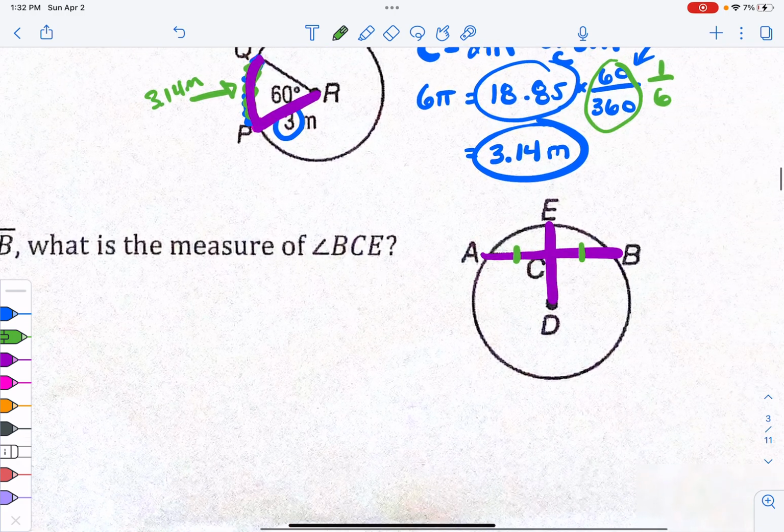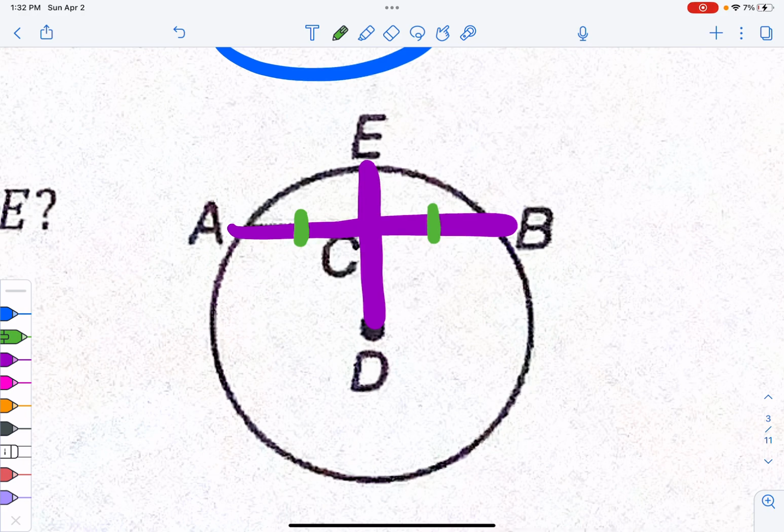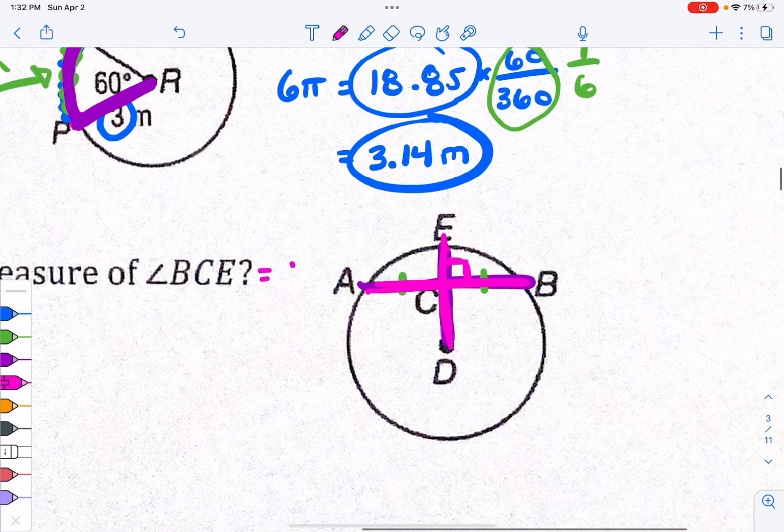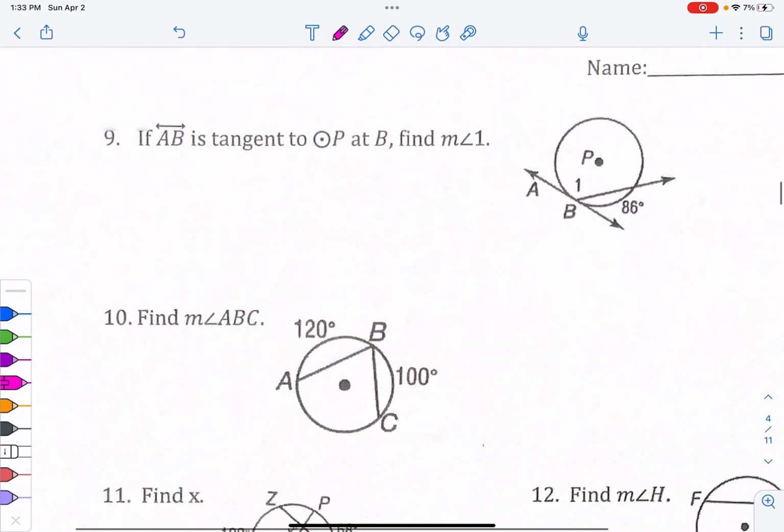What is the measure of angle BCE? BCE. Okay, so this guy right here, they want to know what the measure of BCE is, okay? Now we know, I just talked about it before, that if we have a radius here and he's splitting this guy exactly in half, then this has to form a 90-degree angle. It has to be perpendicular. So that's what they're getting at here, that is just 90 degrees, and we're good to go. Okay, that's what your radius does. He makes it perpendicular and he separates them in half, okay? All right, backside. Let's move on.